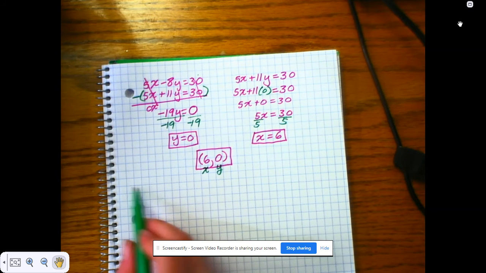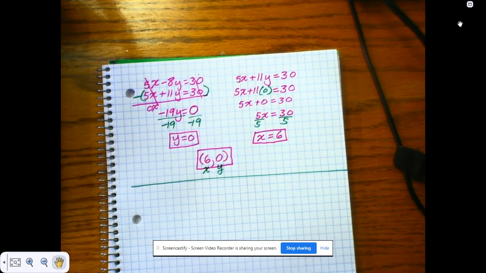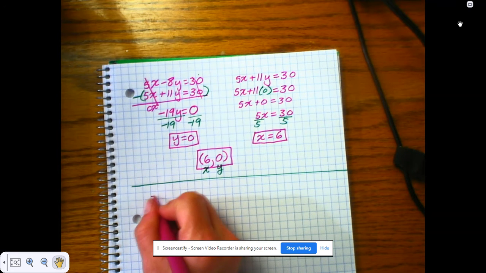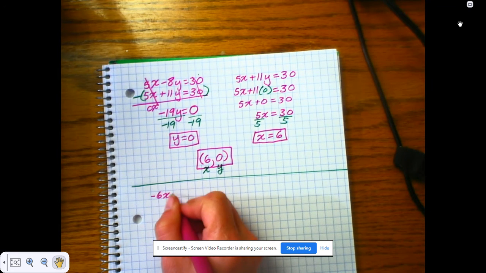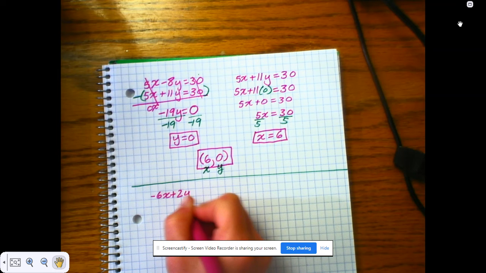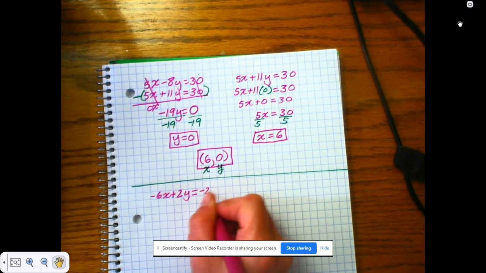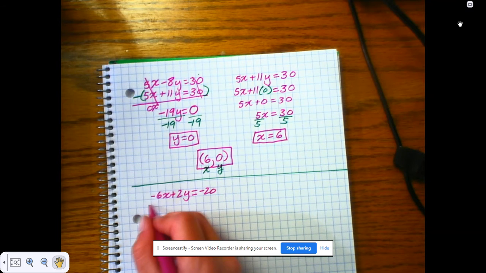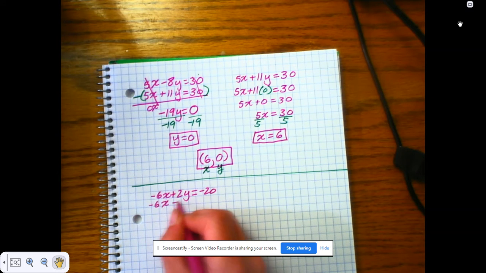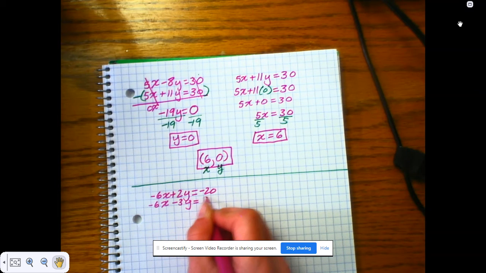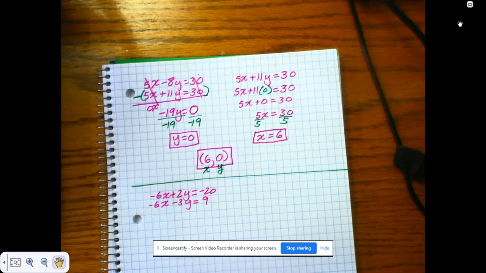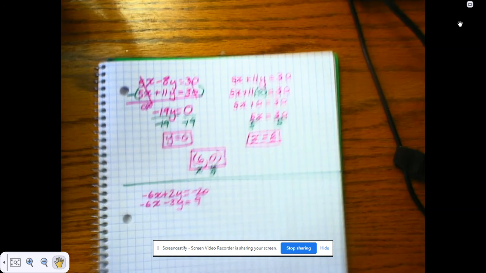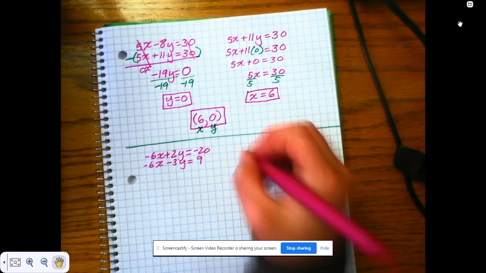Okay, so again, on one set of equations I added together and the other set I subtracted. We're not going to solve these next two all the way, but I want you to see that for these two equations here, sometimes I'm going to add and sometimes I'm going to subtract. And I want you to look at the cases when I'm going to add and when I'm going to subtract. Okay, so here's one set of equations. And then here's going to be another set of equations.